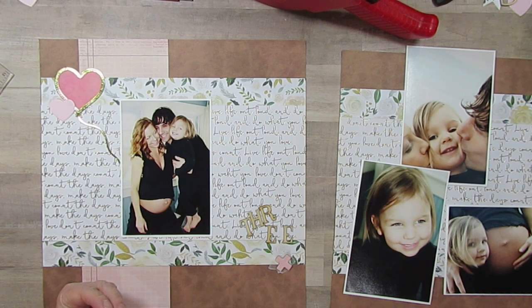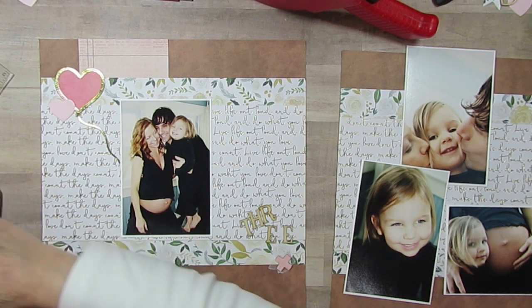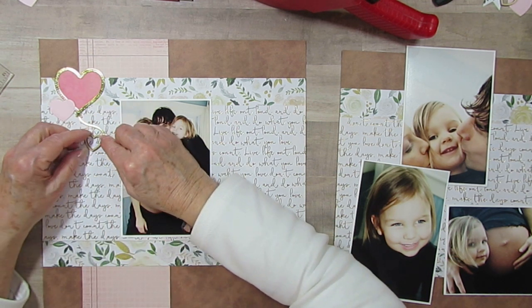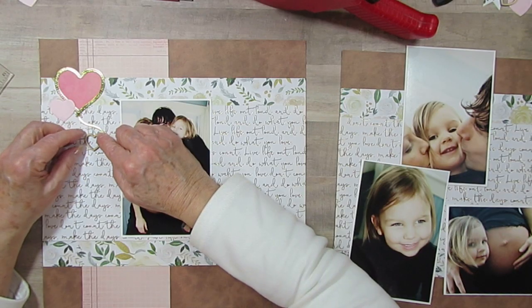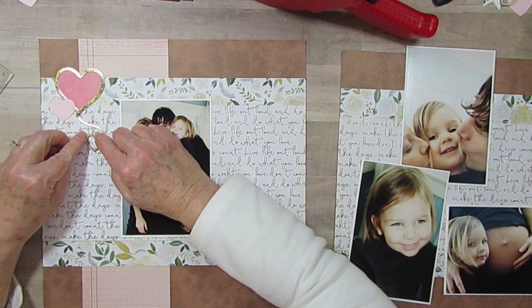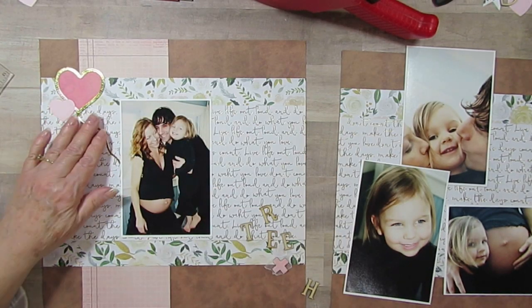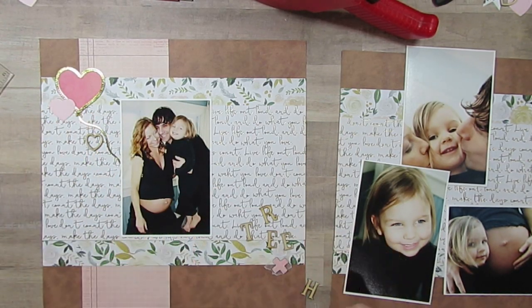And I actually had other hearts picked out for here, or other embellishments. They were actually circles with flowers in them. And since they were sitting here, I thought, oh, I've got other wood on the layout, so I think the hearts would be better. Because, you know, Janet from RTS Scrapbooking, she would always say, look at what you've already done. And so I needed more wood, is what I'm thinking.